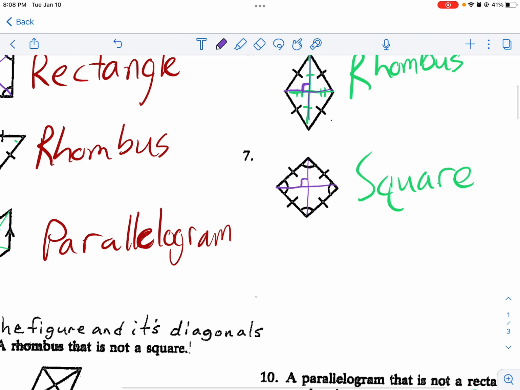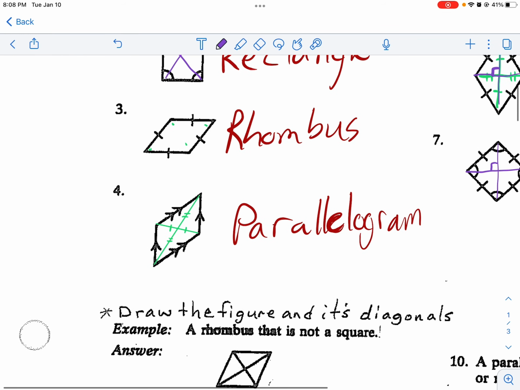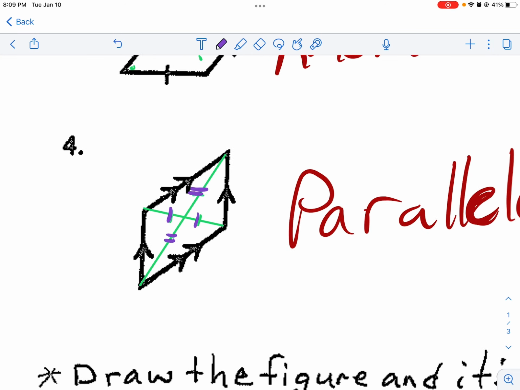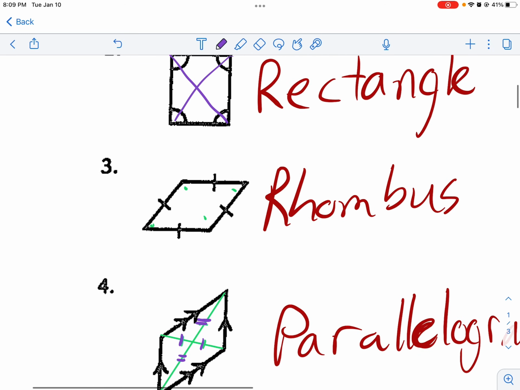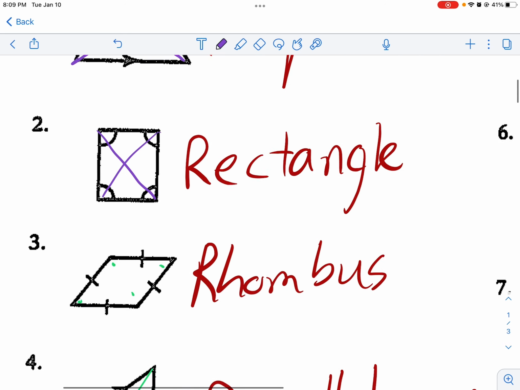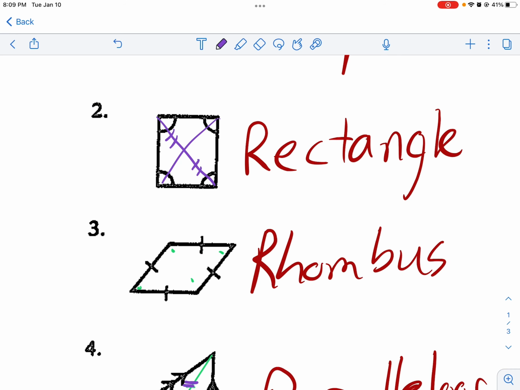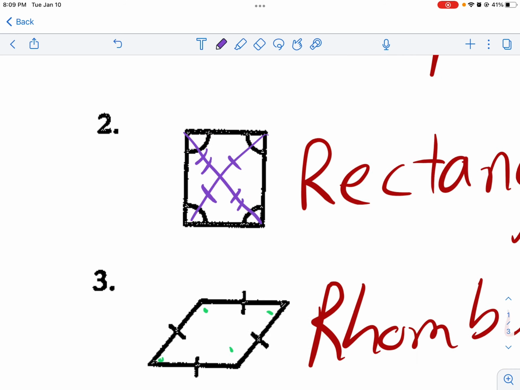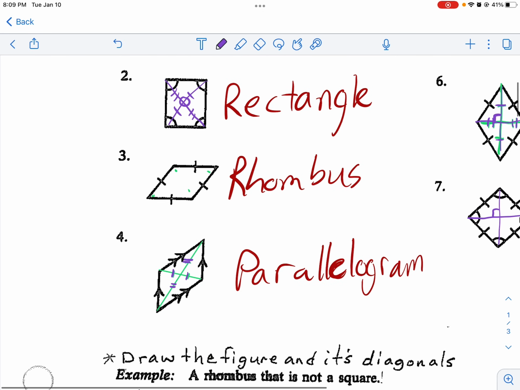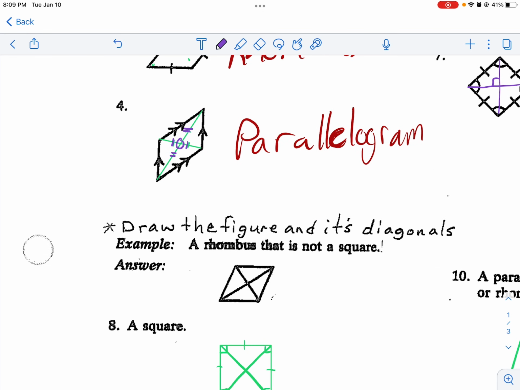Square, definitely yes. Parallelogram, looks like they do. Looks like these two sections are definitely equal to each other on either side of the intersection. Rhombus, I'm gonna say yes. I think we already talked about that one possibly. And what about rectangle? Rectangle, I'd say as well. Looks like the big thing here is that if they meet in the middle, mine aren't drawn perfectly, but it looks like that intersection is in the middle. Same thing with a parallelogram.